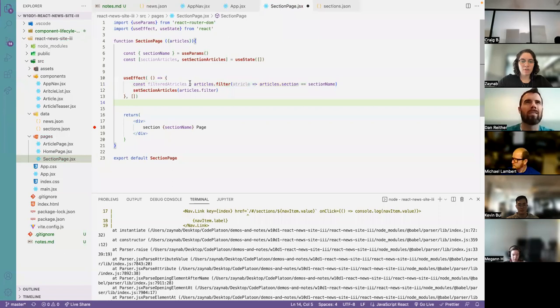Okay. So what this code should do is give us a list of articles where the section name is equal to the section name that we had in our parameters. And then we're going to set our section articles equal to our filtered articles.